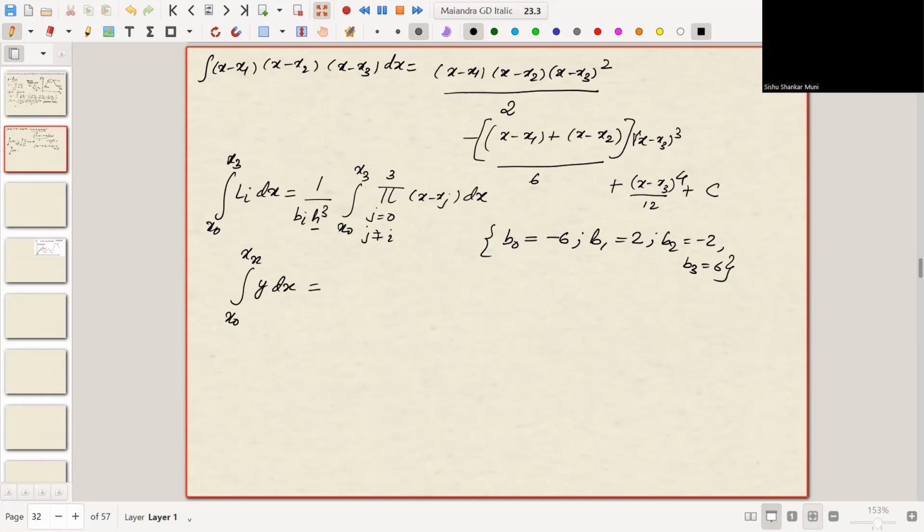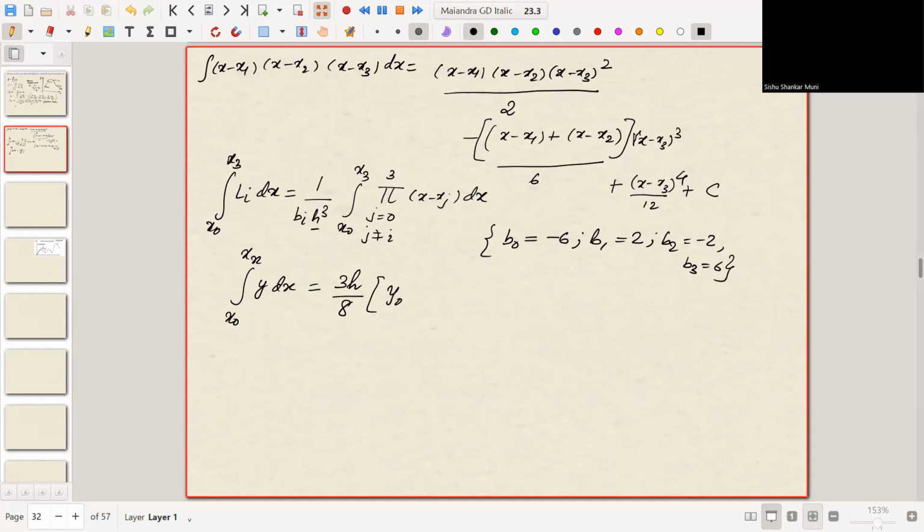Previously, I was taking only x0, y0, x1, y1, x2, y2, x3, y3. Now every time you can't have only these 4 points. Your integration will be more efficient if you have a lot of points, like 1000 or 100 points. Therefore, you have to take x0 to xn. This is known as a composite rule. Once you start pairing different segments and bring them together, it will be a composite rule. For that, you have to understand the smallest part. Again, this is the 3/8 rule. As you see, 3h by 8 is coming, so therefore it is named the 3/8 rule.